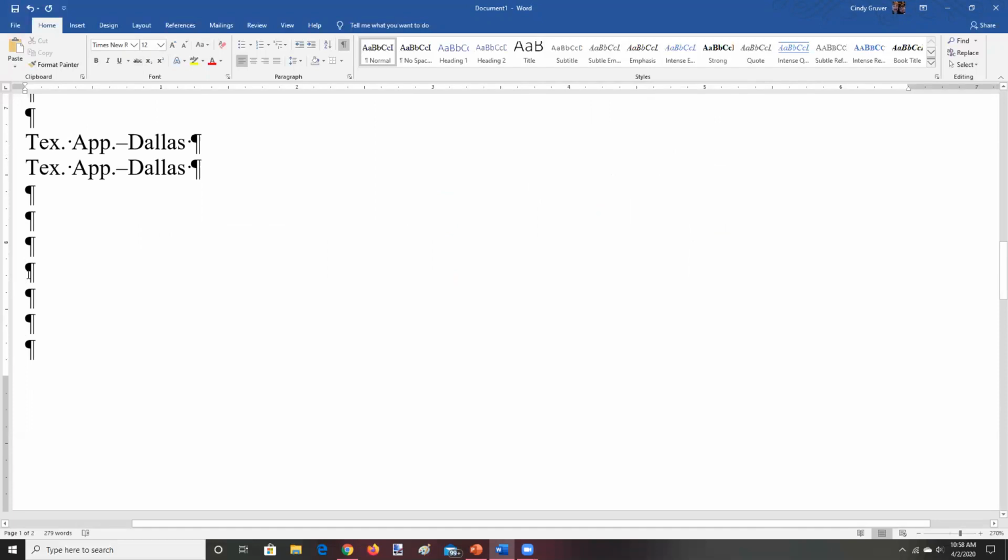Superscripting is a problem that we see particularly with dates and with Bluebook citations. So if I were to do May 17th, I hit the space bar. I didn't want it to superscript, and that's what superscripting is, when the letters become really small up here on the top. Word thinks I want to superscript there.